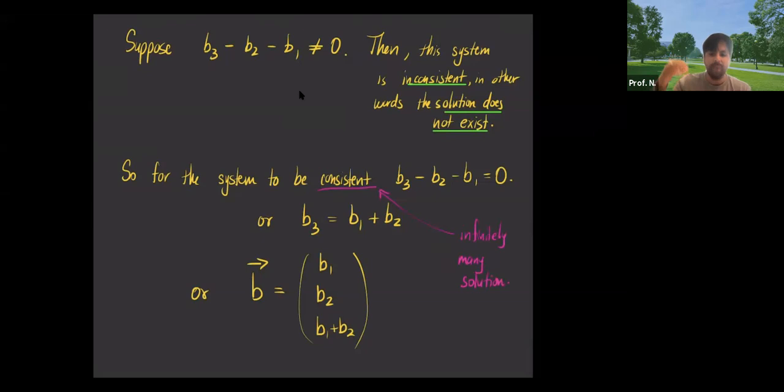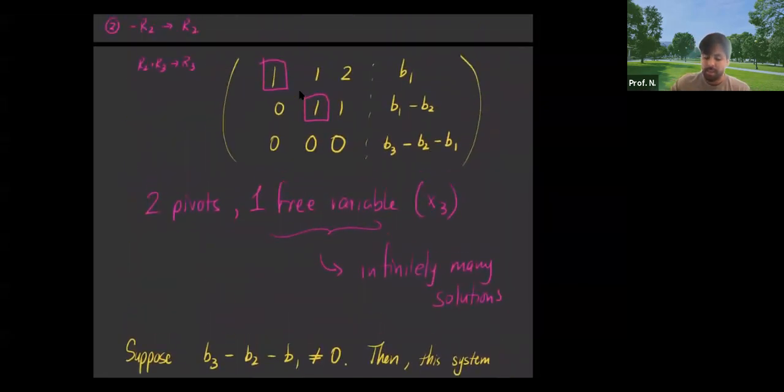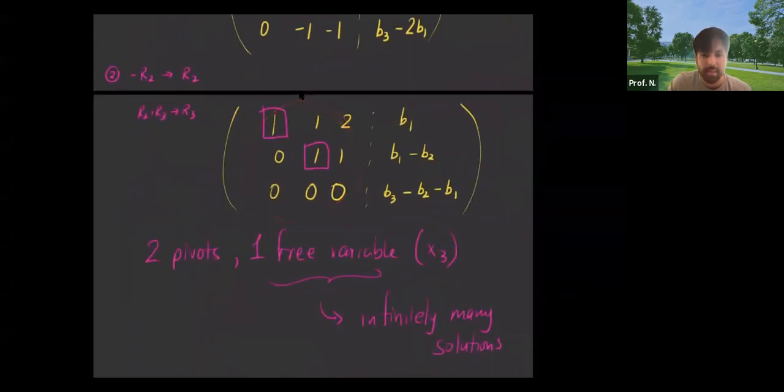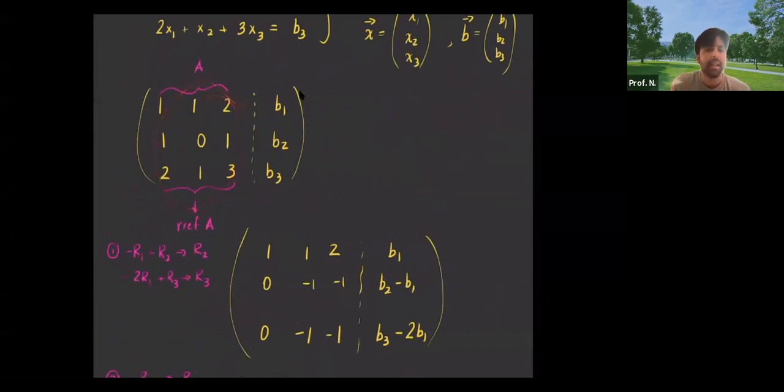So you start to see that we really care about two things. We care about whether a system is consistent, meaning that a solution exists, or if it doesn't exist. That's one thing. The second thing we care about is, if it is consistent, does it have infinitely many solutions, or is there only one unique solution? When you have one unique solution, that's associated only with invertible matrices. And this is an example where if you were to try to find the inverse of A, you realize, wait, it's impossible. This A that I'm given here is actually non-invertible.